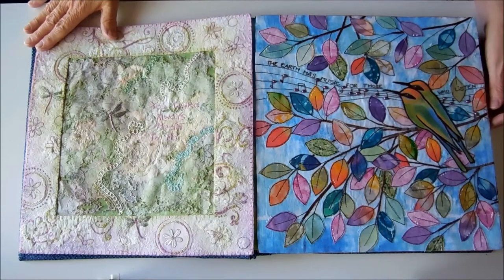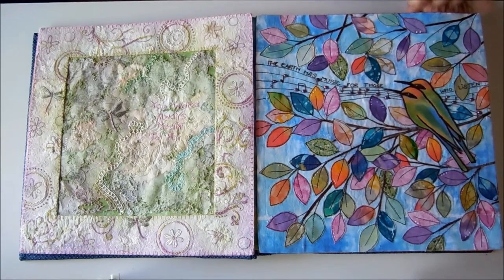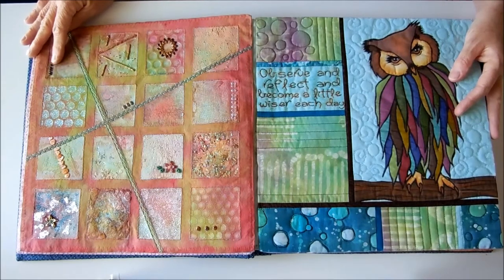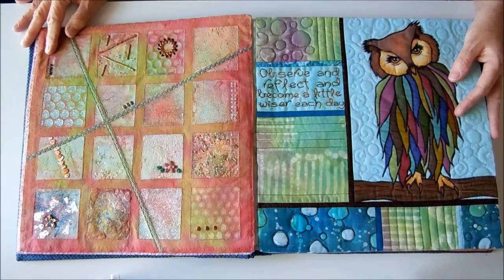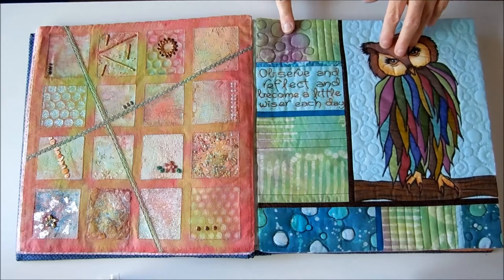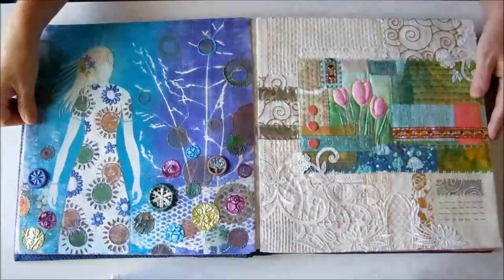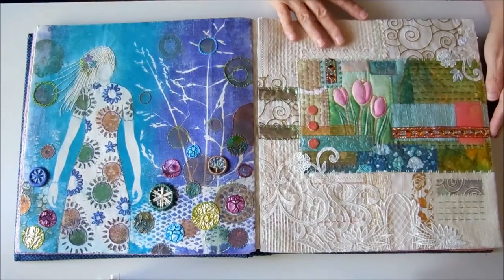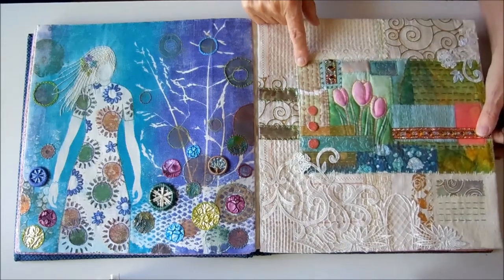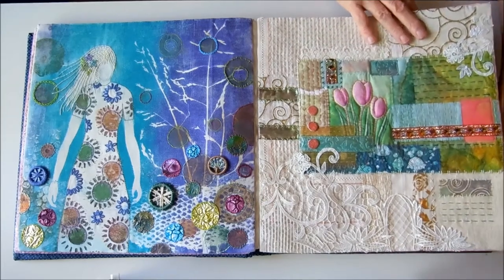This was a workshop on the web class. And this was for my challenge for my textile group for this year. This is a page of textile or different art mediums, and I'm going to do a video of the techniques I used in this one in the future. This one was a screen printed design that I made and printed out, and added that as my focal point. This page is about monoprinting, and this is another screen printed design which I turned into a miniature textile collage, but then I decided to put it into my book and added extra details to make it into a full page.